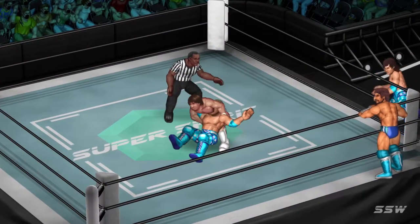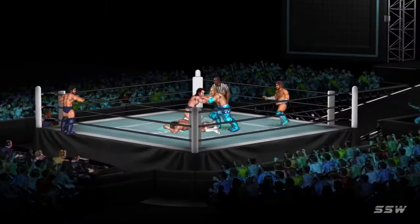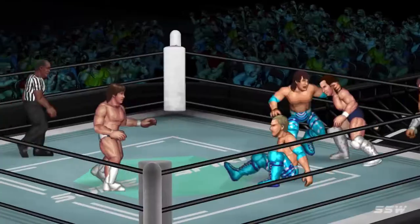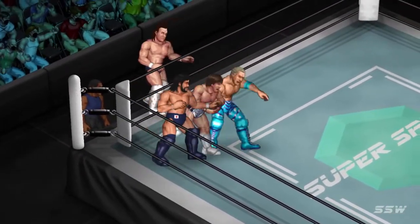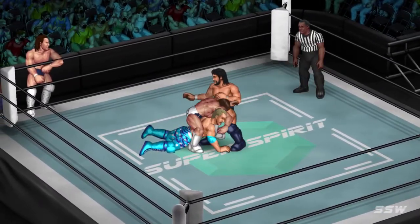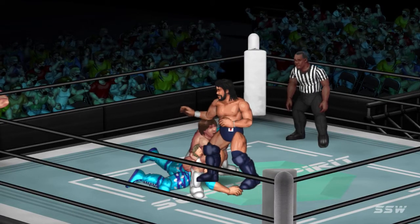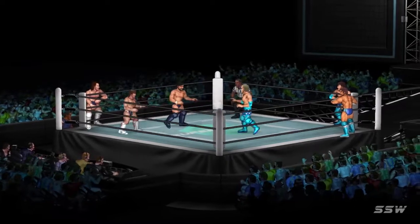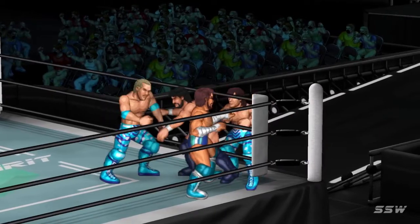Dragon sleeper here from Taro Toyama. Taro looking for a tag. Hitoshi Tobe readying himself, and he's now in. Big jumping arm breaker from Toyama. Dragon clutch now. And Marcus Gamble scrambling for a tag. He finds it.